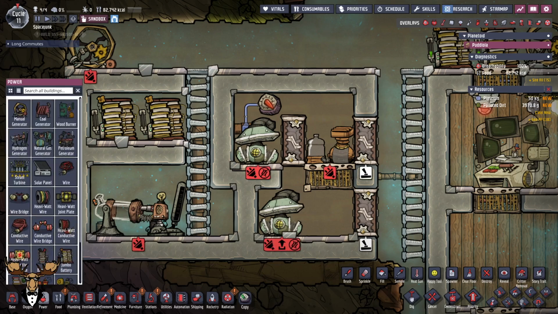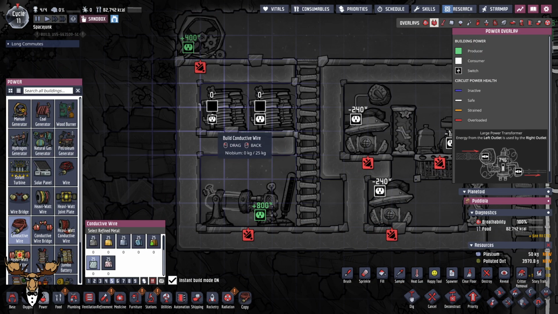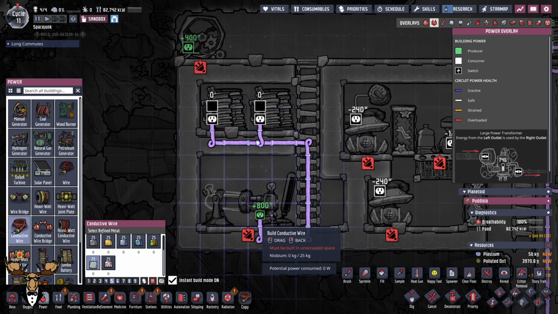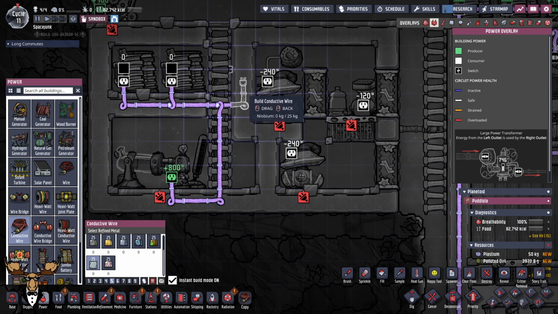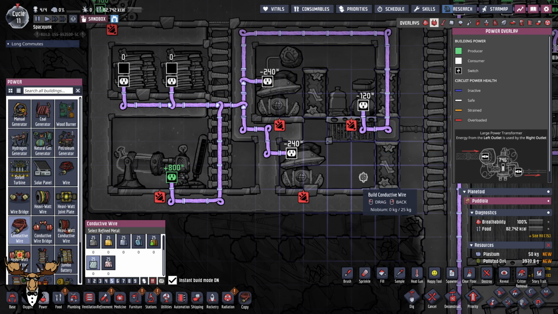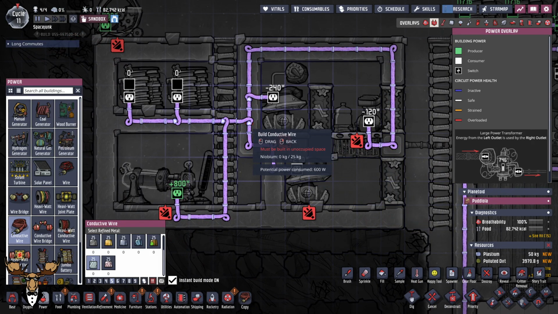Next, we're going to run power through this. There. Come right. So as you can see, you don't need any outside power except to start this.